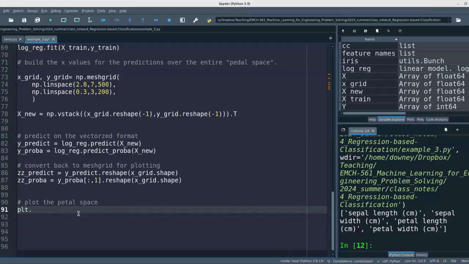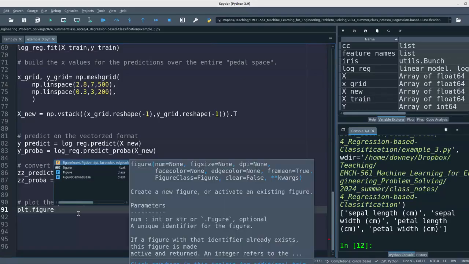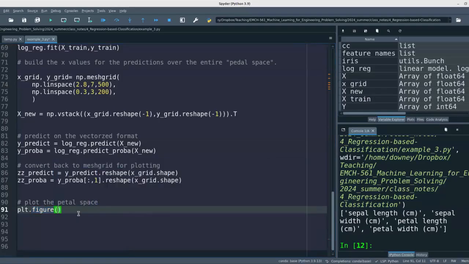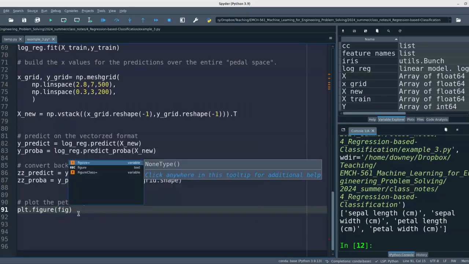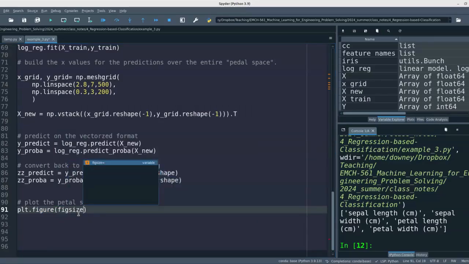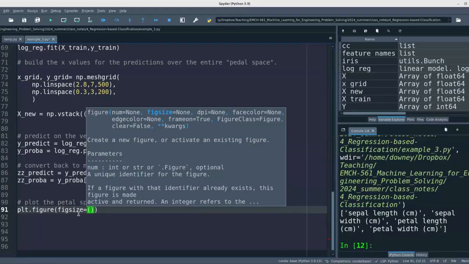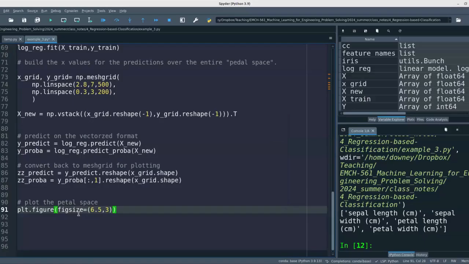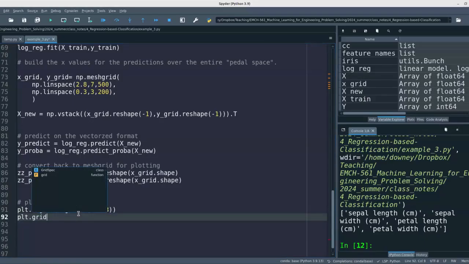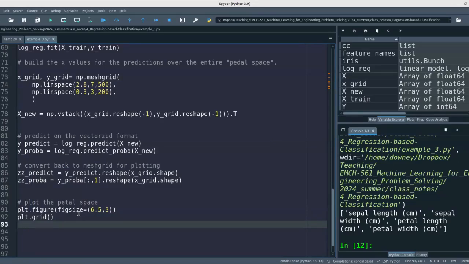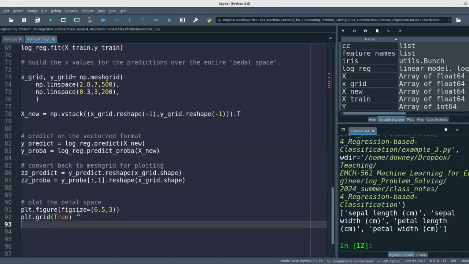So it's plt.figure, figsize is equal to 6.5 comma 3, plt.grid, plt.grid true, plt.scatter.